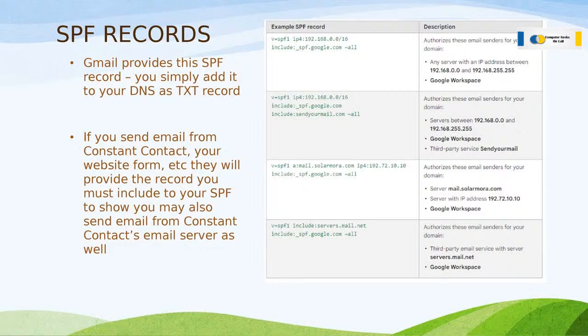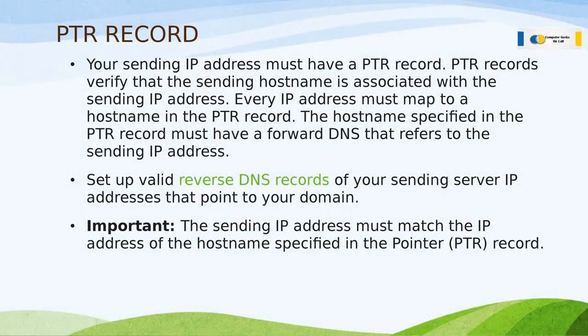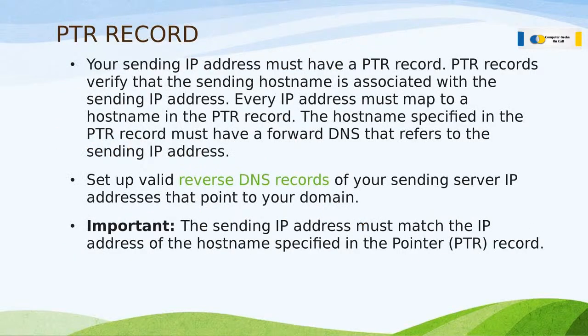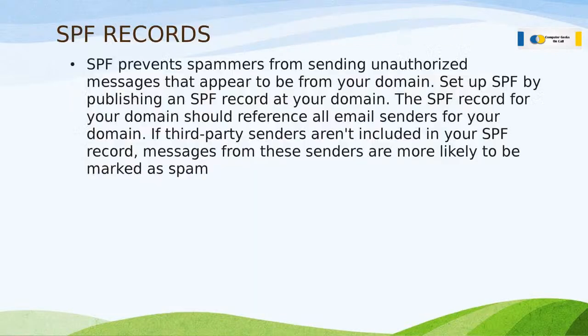And I should mention too, regarding what I was just talking about, the PTR record is a record that you add to your DNS. So we're talking about adding records to your DNS. When Gmail is looking you up and thinking, oh, you're sending me a message, well, let me look at your DNS records to see who you are. The PTR record's going to be there. I'm bringing this up just because it's a little bit more complicated than the other requirements they have. So the PTR record would need to be added to the DNS. It just verifies your email server IP address is what it's supposed to be.